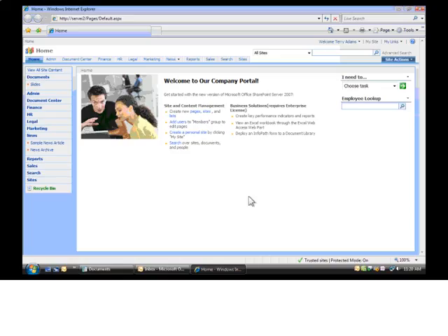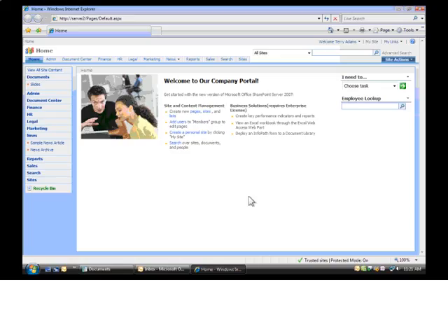What you're looking at here is a company portal page. This is a SharePoint Server 2007 default page. This is what's created when you install these technologies. I want to stress up front that what you actually have in your organization will absolutely look different than this, because IT will customize this based on your needs and on your organization. So what I'm going to do is point out some of the common areas of the navigation so that you know where to find them and how they work. But just know that when you actually look at your own internal portal, it's going to be customized for your own organization.